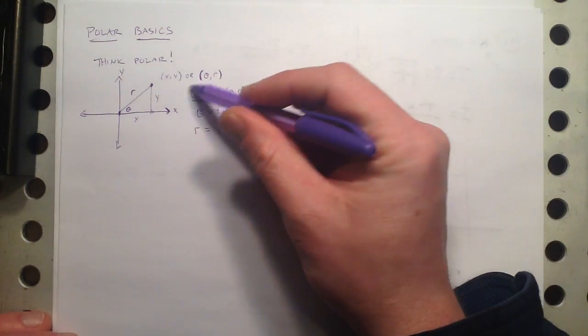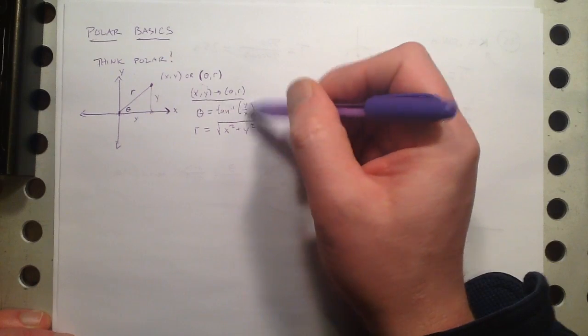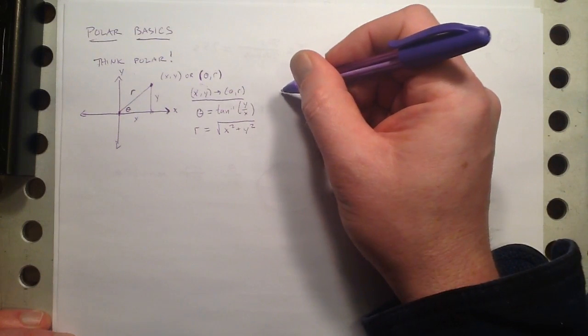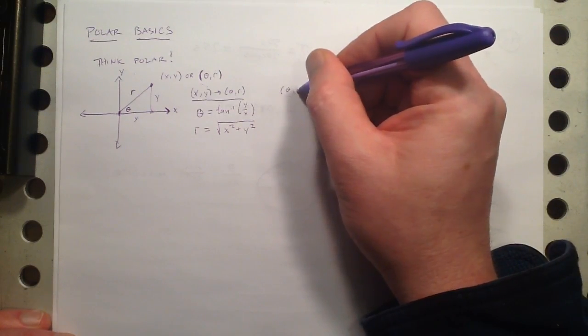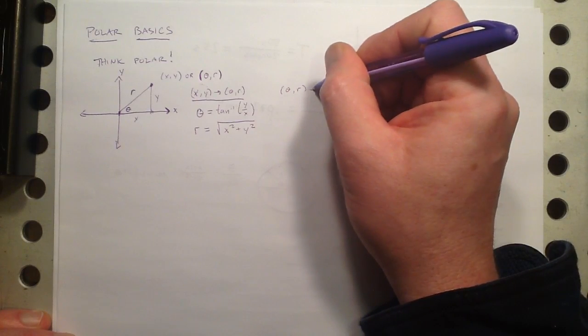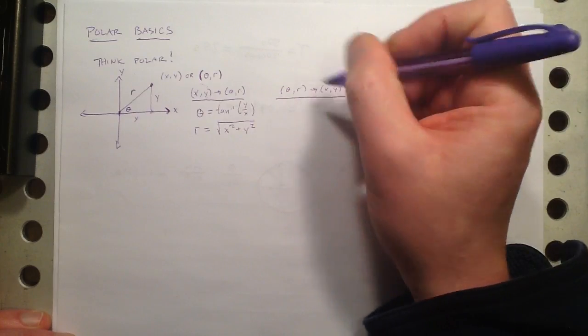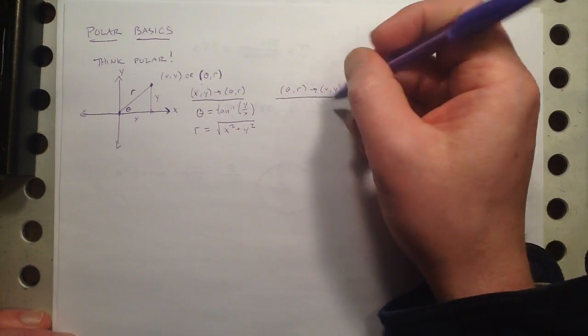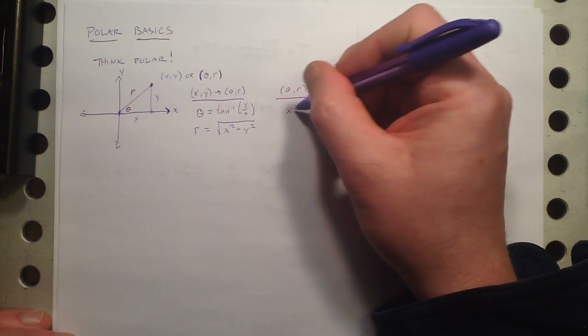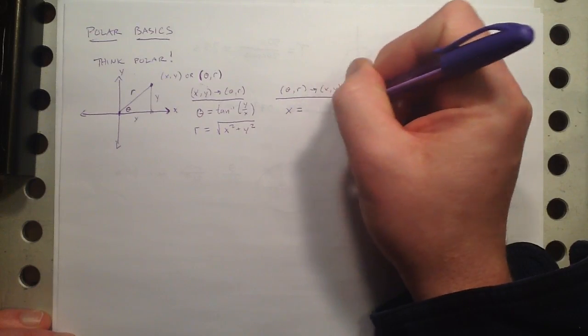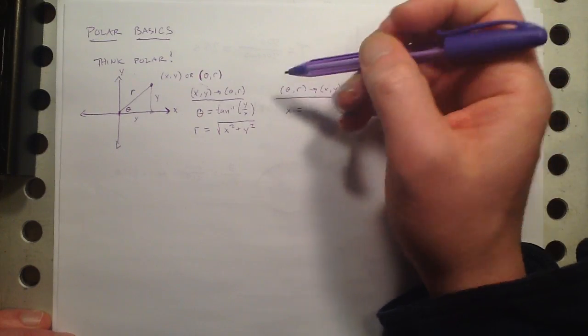So that's how you could turn an xy point into a theta r, by doing this. How about the other way? What if you knew theta and r, and you wanted to turn it into an x and a y? Well, it's a more basic trig there. So let's see, what would x be equal to? Now I have to give my answer here. I want it in terms of r and theta.